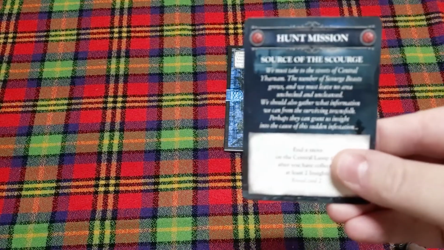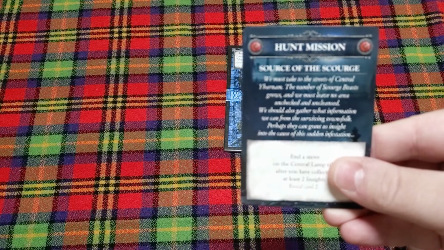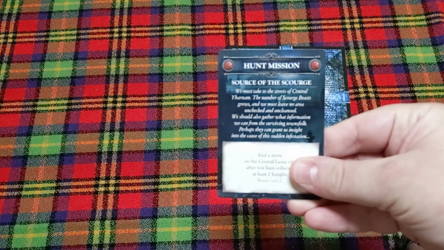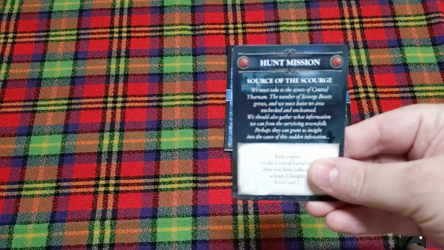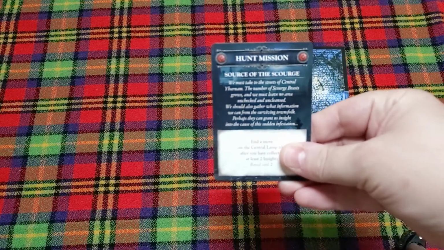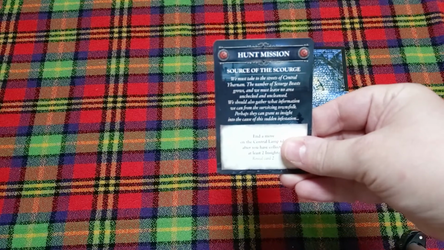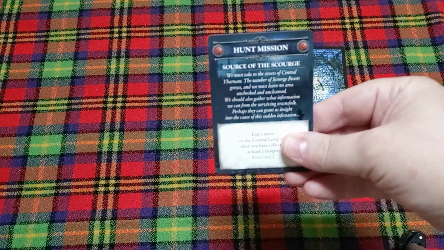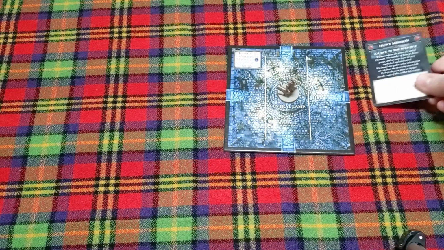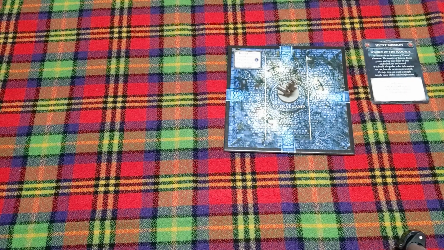So notice this card is called a hunt mission. At the top there it says hunt mission. This is your main mission for the chapter. Completing the hunt mission means that you've completed the chapter and won the game. And then you can proceed on to the next chapter. So we're going to put that one there.